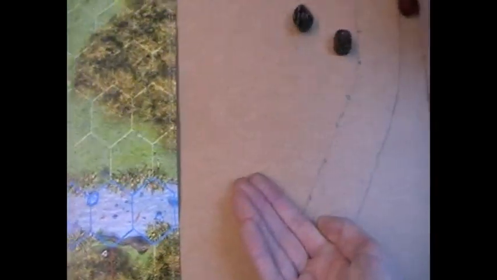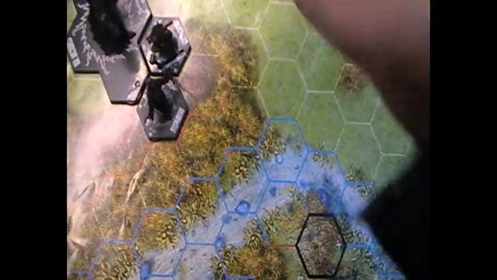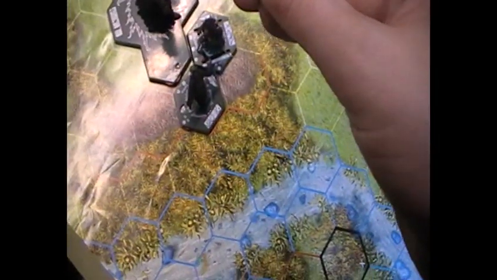7 attacks. Can we get some more wounds? I guess 2 hits. Makes it. Five hits. I'm trying to do 6. 4-1. Just seems to be cut. Just 2 more actions. We're down to 4 wounds already.